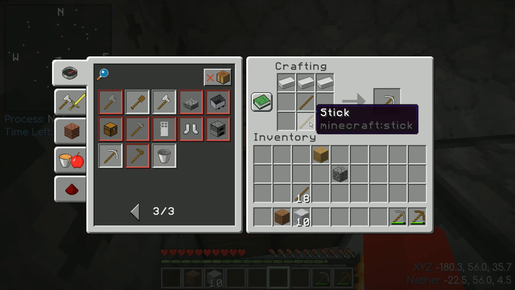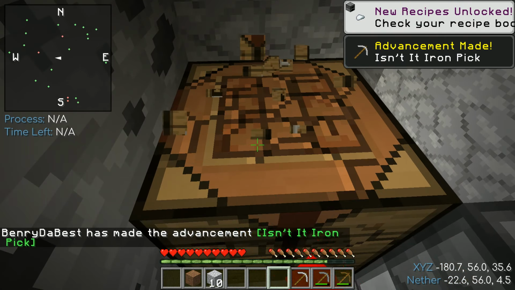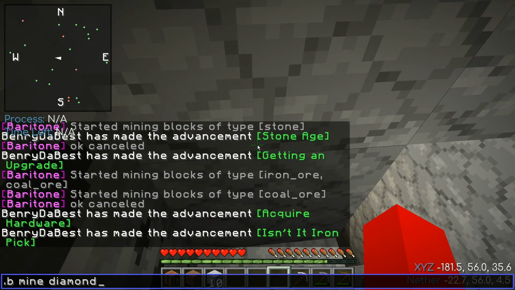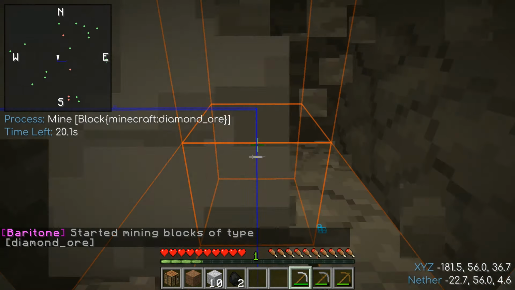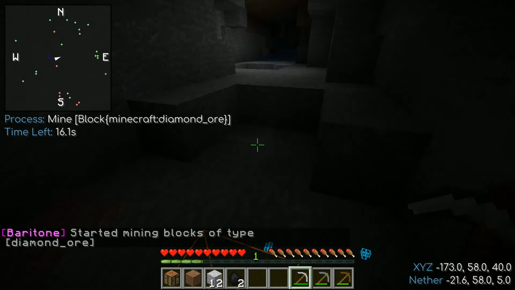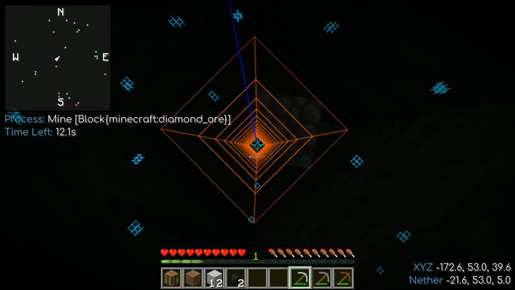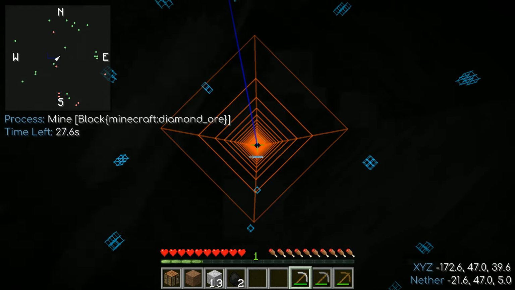We just need to craft ourselves an iron pick, pick up a furnace, and do dot B mine diamond underscore ore. Let's see where it takes us. Not sure why it did this. It just finds the quickest route, so I'm gonna trust it.